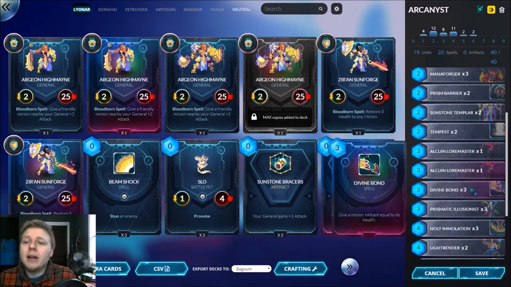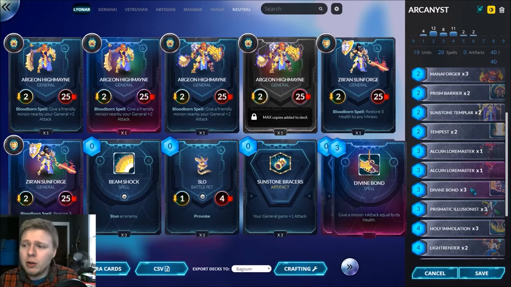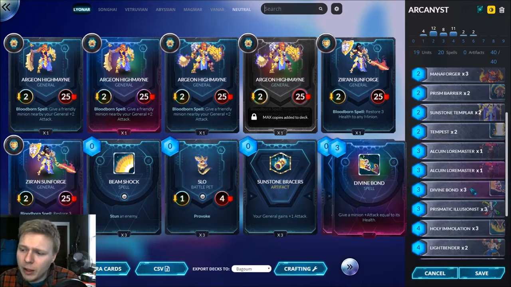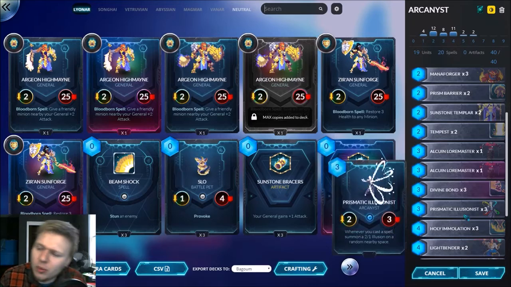Next is Divine Bond. Now, Divine Bond is our win condition. You know, Arcanyst is a fun archetype to play, but it struggles in win condition. So I found that Divine Bond works as a win condition because of Albie Sage and its ability to buff not just Albie Sage, but your other Arcanyst as well. So now you have Divine Bond, you can throw it on anything, Mana Forger, Lore Masters, Prismatic Illusionist. There's so many things you can throw this on to buff up, and I'm talking about after Albie Sage already buffed up its health quite a few times, because more or less it did. So yeah, Divine Bond, great card, running all 3. Next is Prismatic Illusionist.